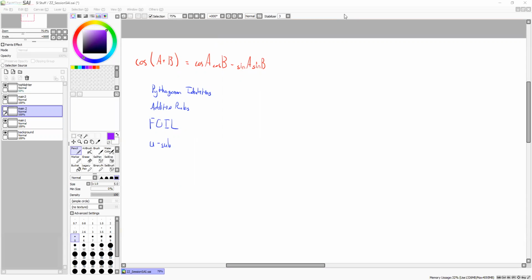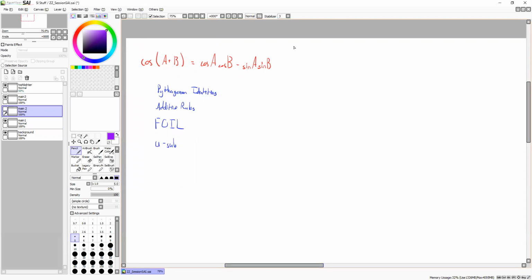This is going to be hopefully a pretty quick video breaking down something that I wanted to do in an SI session, but I lost my notes on it after I did it, but then I found them again. And we're obviously moving past this section, so I'm not going to bring them up in session again. So I'm just going to make this video to talk about this, which is the cosine of A plus B.